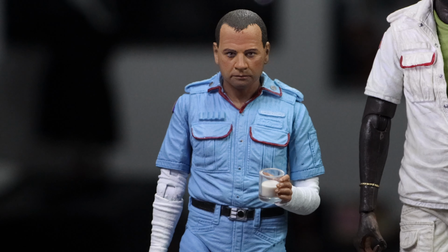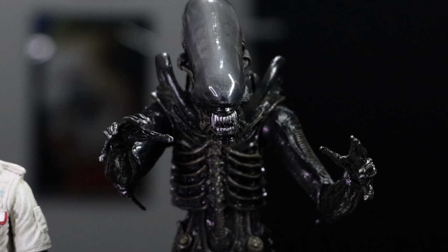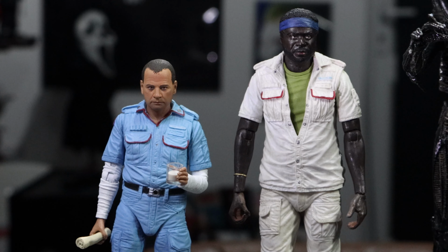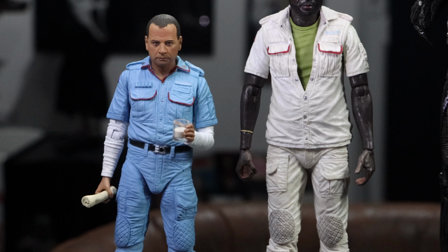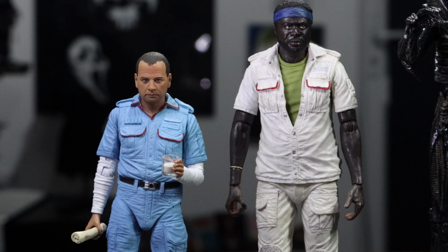Ash has an encounter with the big chap. You might want to check that out. But yeah, very nice height difference here between these two, as there should be, and good of NECA to make sure that was on point. They look great together. I can't wait to have the whole crew.